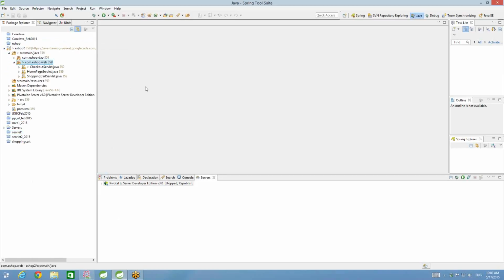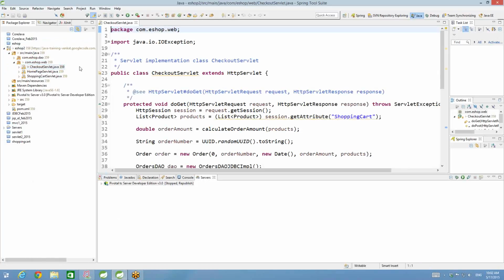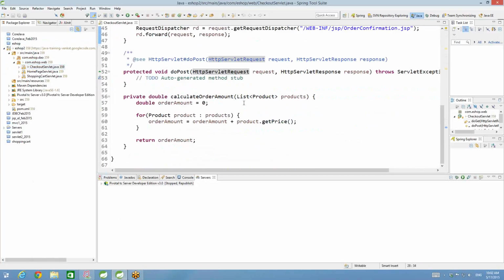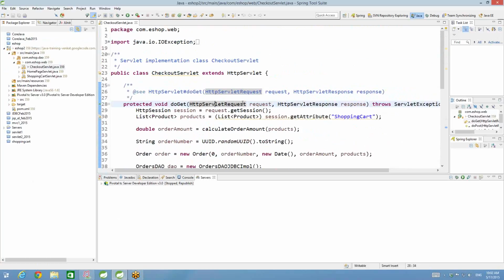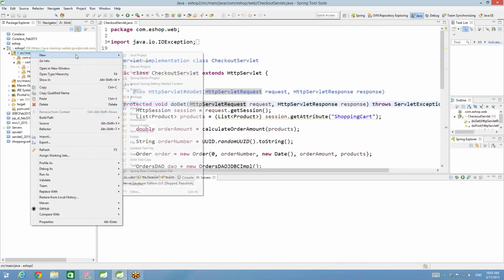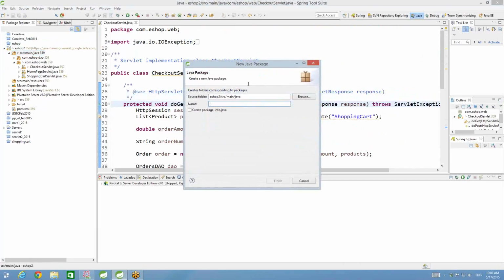So you have your web layer, we have our data layer. Now let's say service layer. You will typically see this kind of package structure also: .web, .service, .domain.